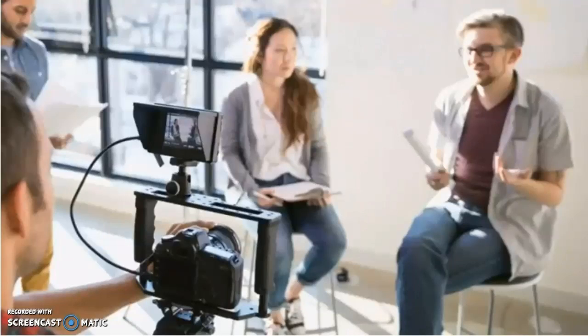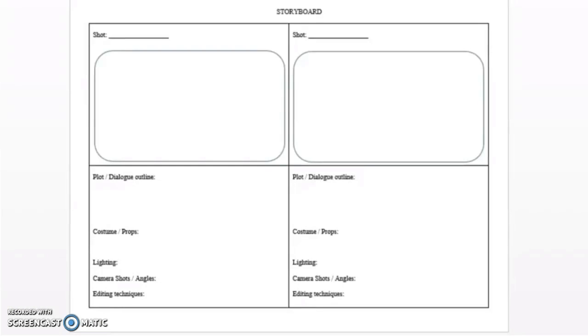Now, I'm going to explain that here in more detail shortly, as well as more in the future as we progress. But storyboards are great because basically what they do is they provide you with an opportunity to prepare for a situation where you're going to be recording, and that's important because, as you will find, it's not as easy to shoot video as you think it is.